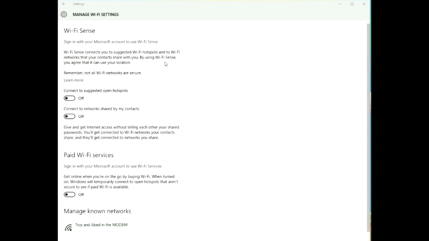So yeah, that's it. I would suggest turning off Wi-Fi Sense. It's cool, but I'm never, ever going to use it. If you think you're going to use it because your Wi-Fi password is just that annoying, then go ahead and leave it on, I suppose. Just be wary that maybe someday down the road it could be compromised and your Wi-Fi could be gotten into.